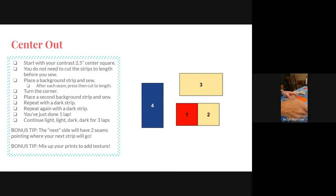And cut my tail off. So if your iron is not handy and close like mine is, and you don't want to make a trip every time, it is possible to do what's called finger pressing. So I would take my flap and I would hold it open and I would take my fingernail. They even make little wood roly-poly things that you can roll with. And I'm going to scrape with my fingernail. And that is kind of like a quick and dirty press. You can just kind of do that and move on.